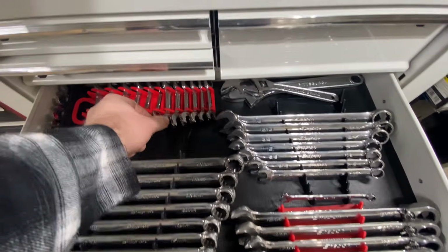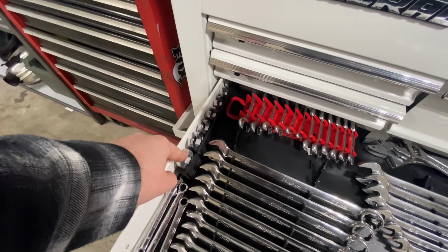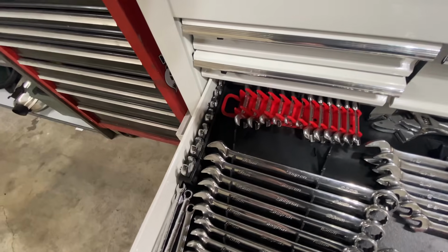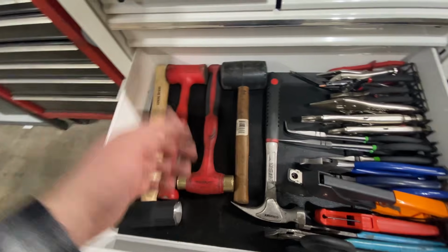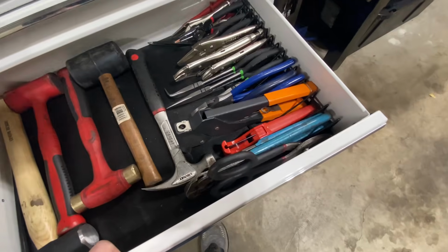But all these little shorties right here, get yourself some. It's so worth it to have little shorties there. I bought these a while back, the crow's feet. Probably used them once. Don't buy them. Not worth it. This is all the pound, grabby, clampy, cutty drawer here. So yeah, pretty standard.